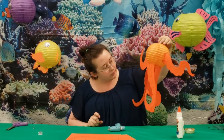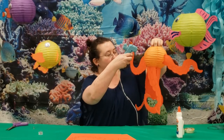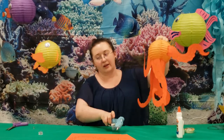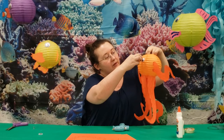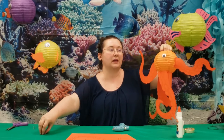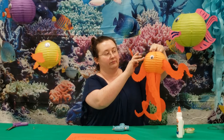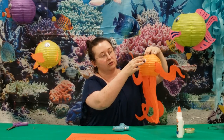Okay, so we've got most of the tentacles glued. And remember, if you want, you can also add some eyes. Go ahead and put some hot glue and put some little googly eyes on them. Also, you don't have to use googly eyes — you can use regular paper and color, or you can use paint and paint the designs you want onto the paper lanterns, including eyes.